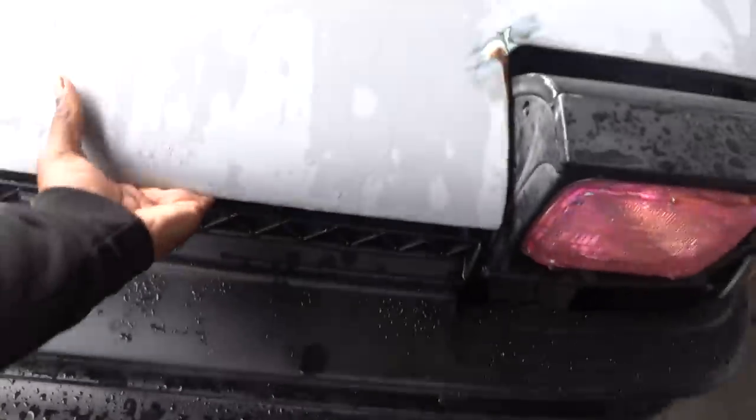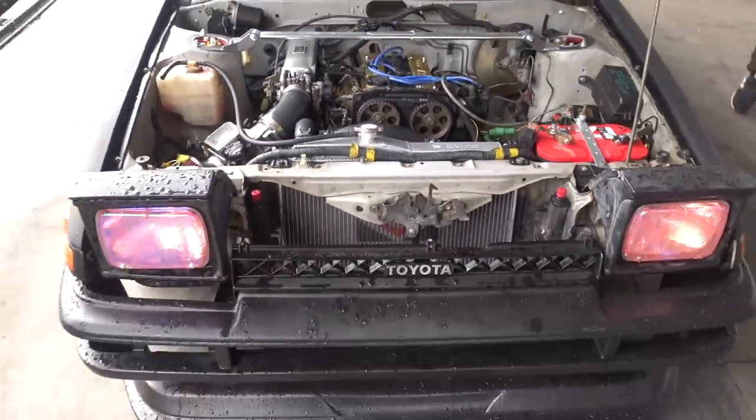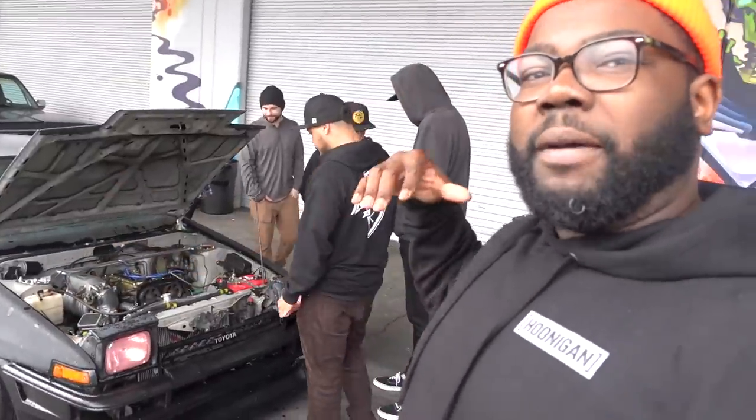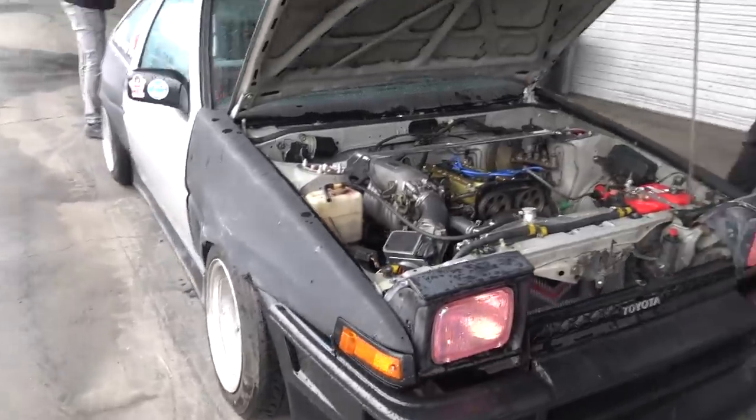My Carcaine addiction has gotten a little silly. 4AG swapped 1985 Toyota Corolla. I'm very excited to have this, but with my luck, one day into ownership, the car randomly developed a wiring issue. The taillight, running lights, turn signals, hazards, just that whole little bit of harness caught fire and melted the wire all the way through. So with this project and the S13, they both are gonna need some wiring. I am in love with this car.